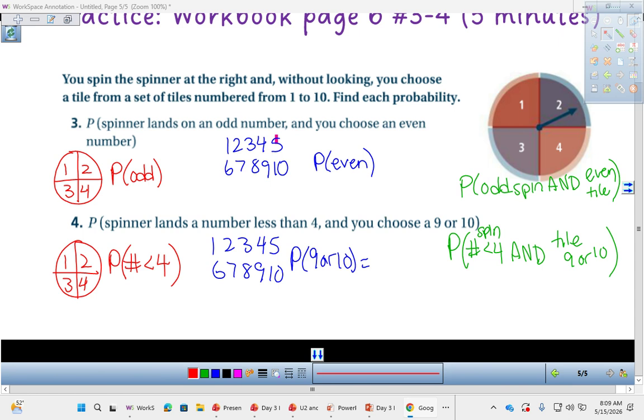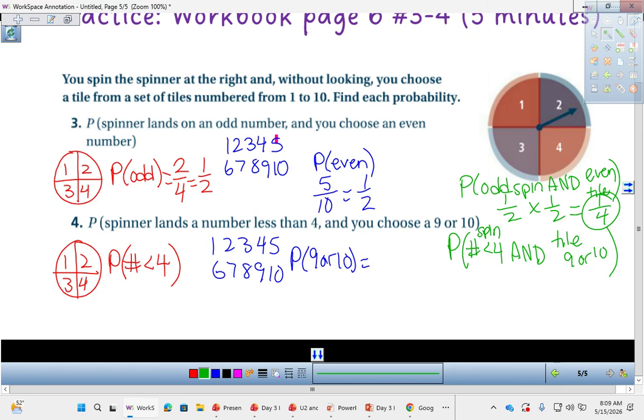All right, probability of getting an odd on this spinner. 2 out of 4, 1 out of 2. All right, so 2 out of 4 numbers are odd. We're going to reduce that to 1 out of 2. All right, what about evens out of these guys? 1/2. 5 out of 10, or 1 out of 2. So if I want both of those events to happen, 1/2 times 1/2 is, you tell me. 1/4. So the answer to this first one is 1/4.